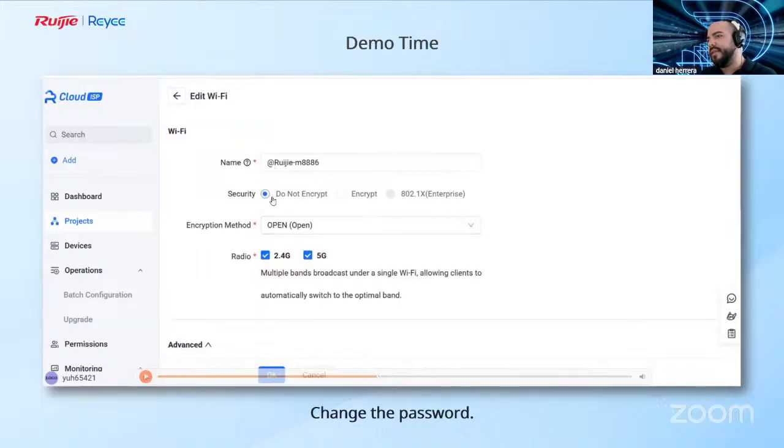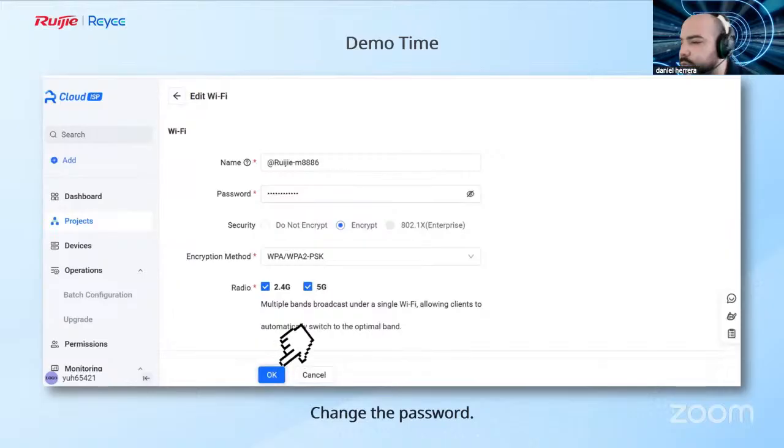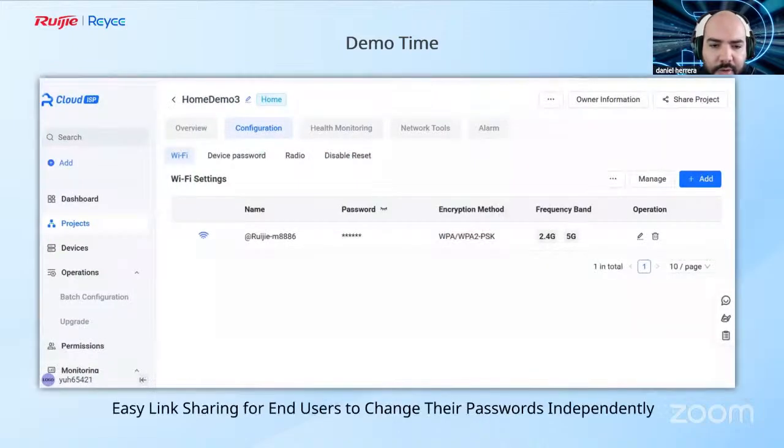And under the name of the Wi-Fi, select Encrypt so you can open the password prompt. Enter the password in the field, whatever password you want. Press OK. And that's it. If you have any questions, just let me know. Let's move on to the second demo here.